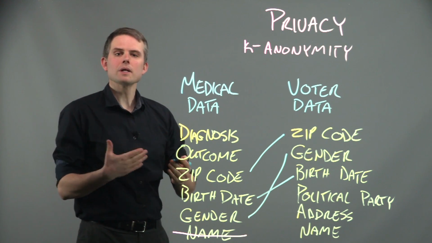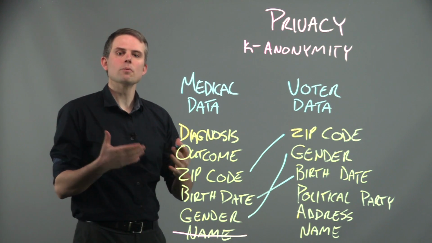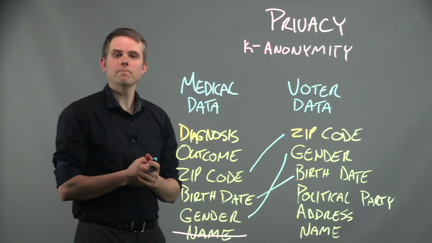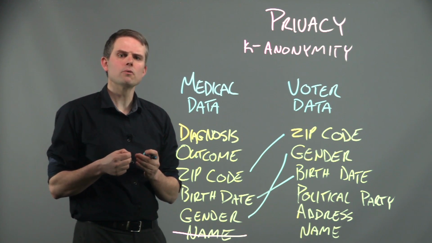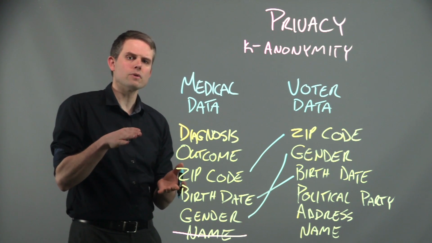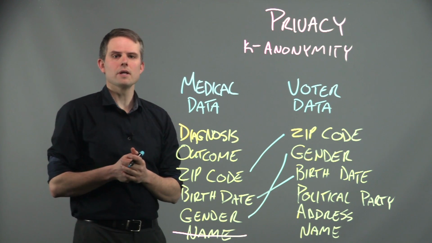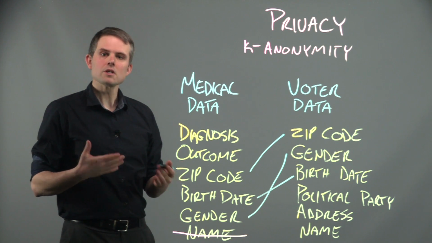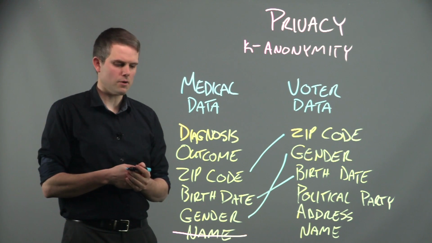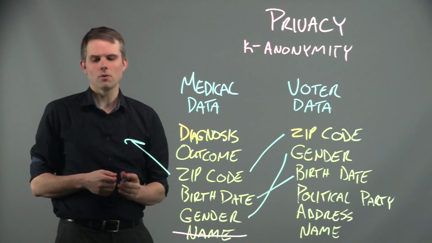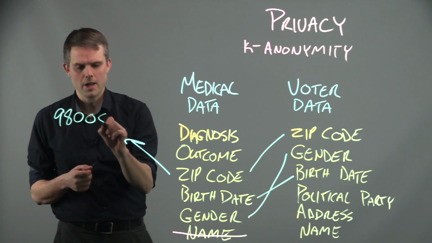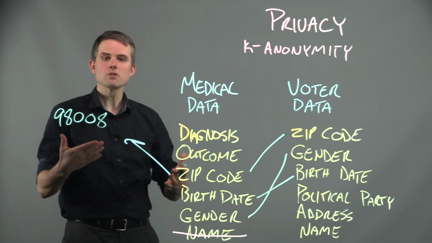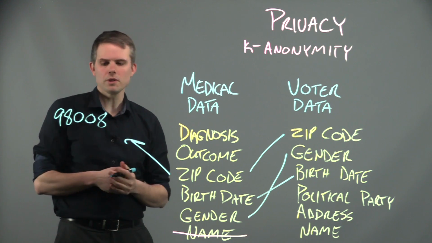One more advanced way to think about anonymizing a data set is through a process called k-anonymity. What this says is that an individual's record in a database will be grouped with at least k other entries when it is linked to other data sets. One way to do this is by transforming the data set to make it more general. So imagine we have a zip code, and the zip code in our data set is 98008.